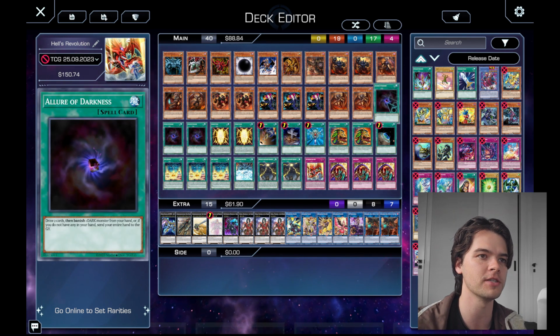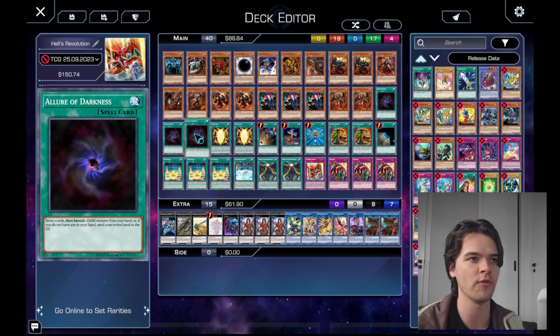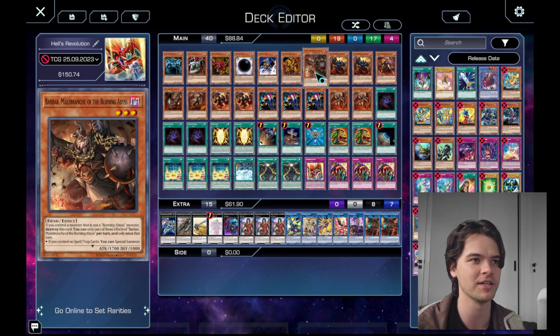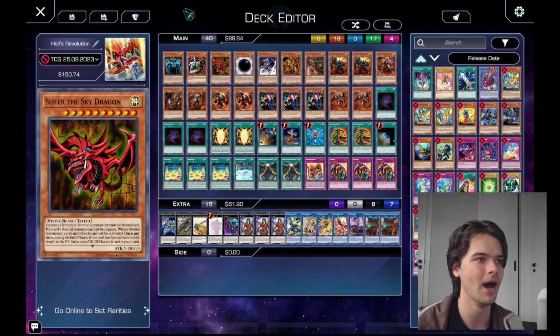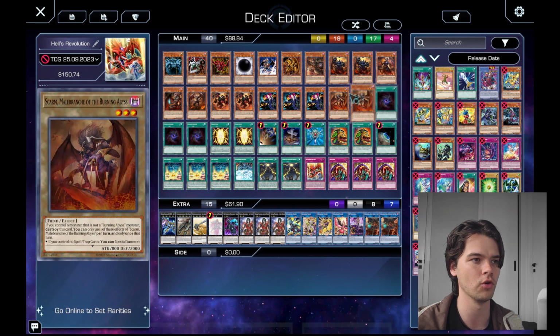We run 3 copies of Allure of Darkness, basically a Pot of Greed, really easy to pull off. A lot of our deck is dark monsters except for 3 monsters, being the Egyptian gods there. Everything else is dark, definitely need 3 Allure of Darkness.